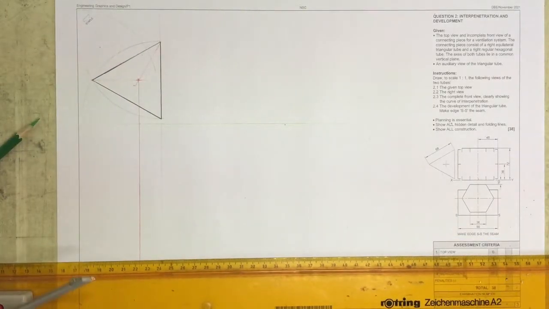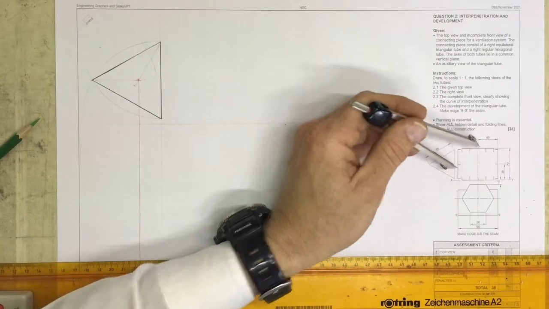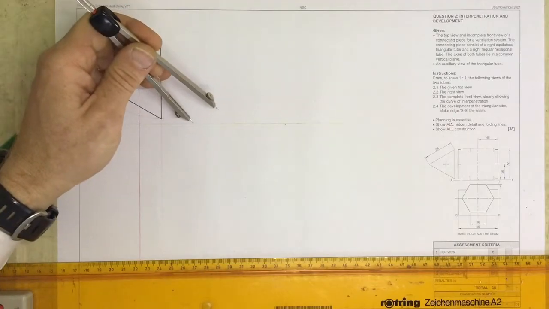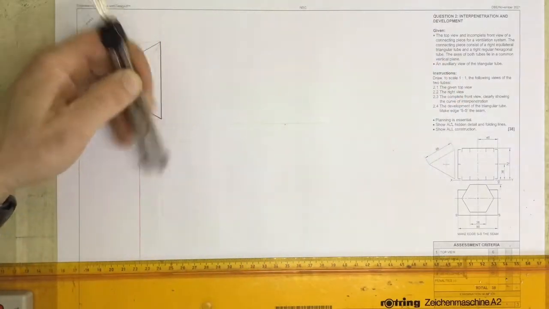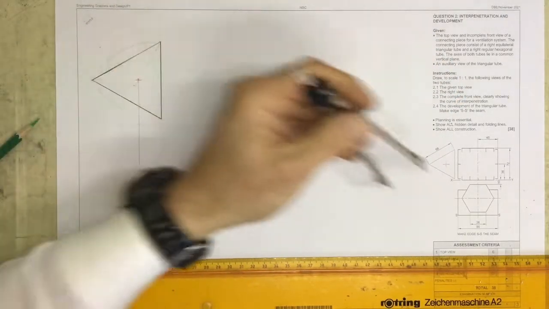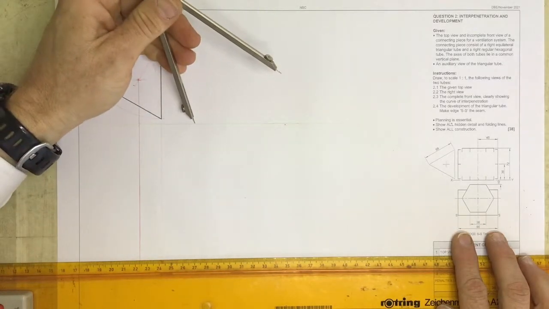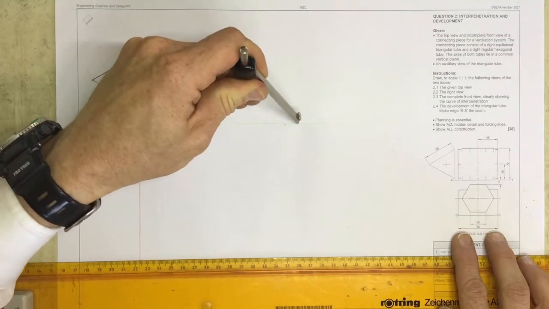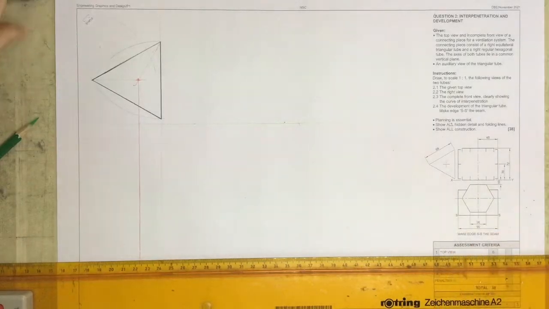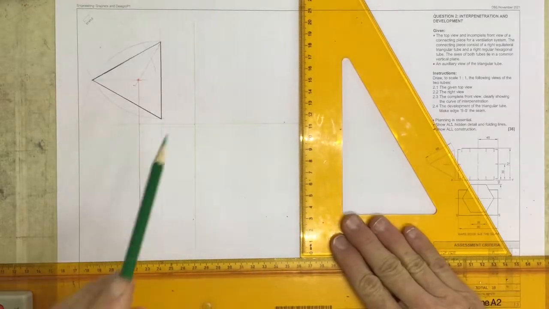Right, once I've got that, I then say, all right, where do I want the view to really start over here? That length over there, that's my triangle. I want to give myself a bit of space over here. I know that this view is much too close over here, so I'm going to give myself a little bit of a space over here, and I'm going to say, well, let's start with that 90 millimeter length that they've given over there for the triangular part on my front view. Let's place that about over there. All right, there's my 90 millimeters over there, and I'm going to draw in the edges of my triangles. That would be on my front view and top view.